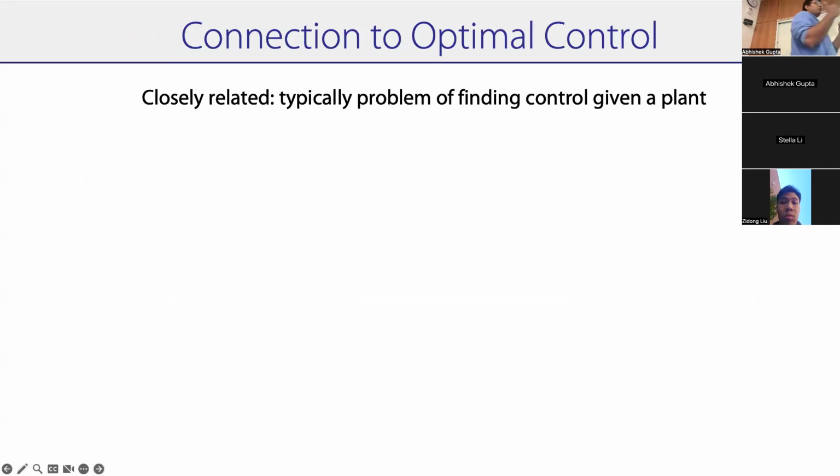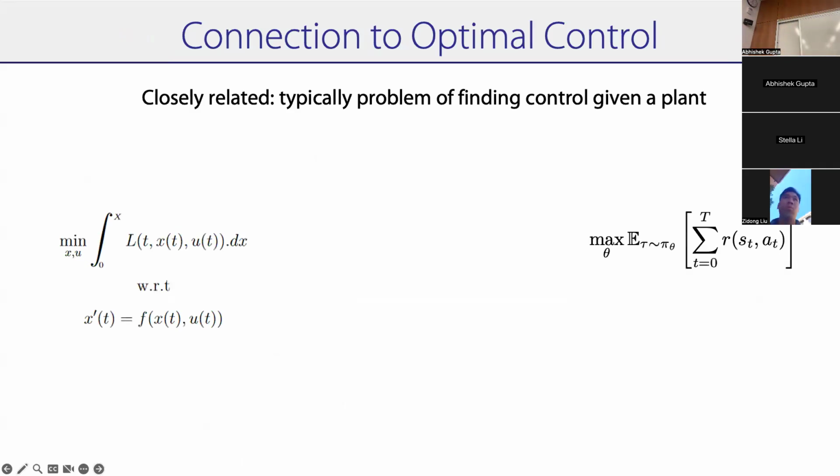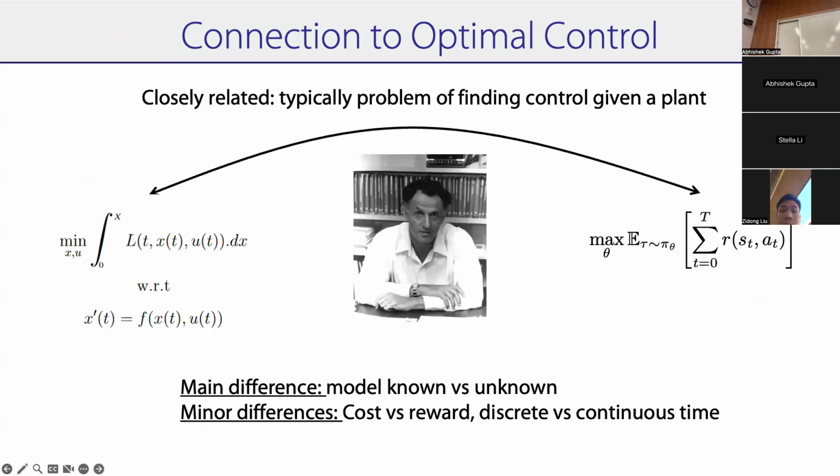So that's what the assumptions of reinforcement learning are. The reason this is different from optimal control, which lots of you are familiar with, is for a couple of reasons. But the primary one really is the fact that the model is assumed to be unknown. In optimal control, you're going to assume that the model is known, and you're really trying to optimize this objective. Right? In reinforcement learning, you're going to assume that the model is not known. You can sample from it, but the model is not known. And there are other tiny differences, like you do min versus max, you do continuous time versus discrete time. But those are details. Really the difference is whether the model is known or not known.